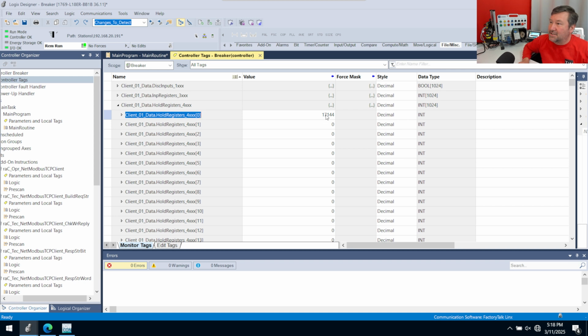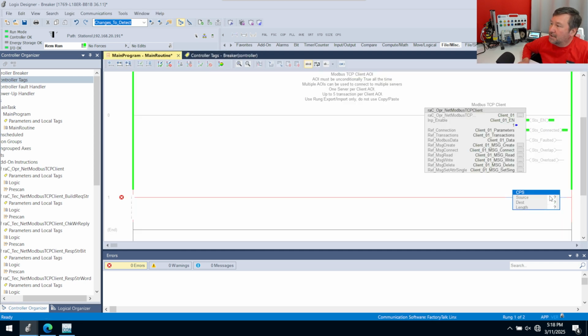Ooh, and I just saw that change. We've got some live data. I don't know what this is, but we probably have the number we're looking for. We're going to copy that, and we're going to put that into the source. And then for my destination, I'm going to put combine.